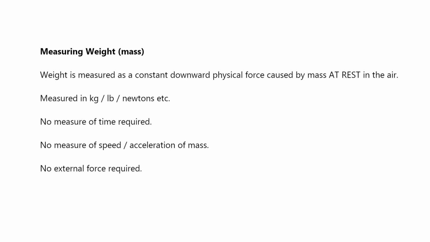So the measuring of weight is just mass. Weight is measured as a constant downward physical force caused by mass at rest in the medium of air. That's where the measurements start. They start in the medium of air. So once a mass goes into water, then you already have your starting point of the medium of air, and you make your calculations off that. But what if we were in a completely watery environment? Then the measurements would start with masses in water, but we use air as our foundation for the measurements, masses in the medium of air, because that's the medium that we exist in.